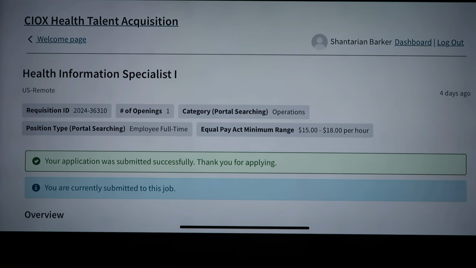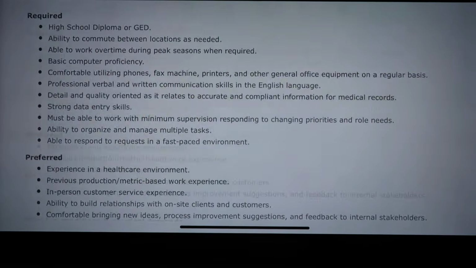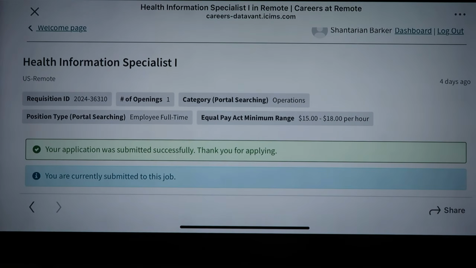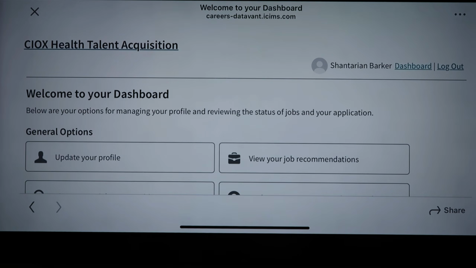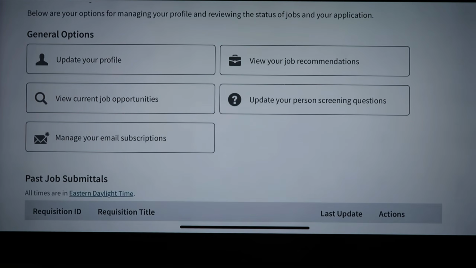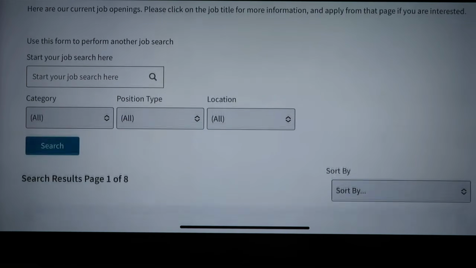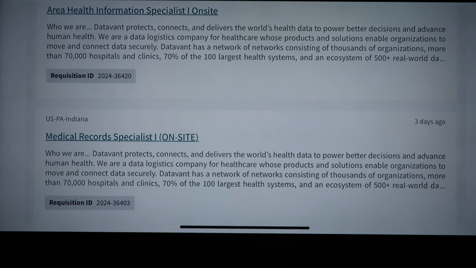And if you want to go and look at the other jobs that they have, let's go to dashboard. See? And then you go to view current job opportunities, and you would just scroll through and see the ones that you would want.